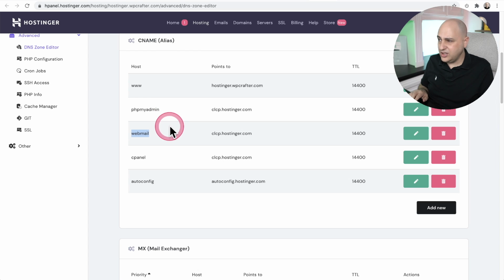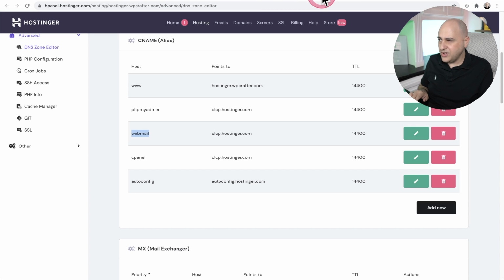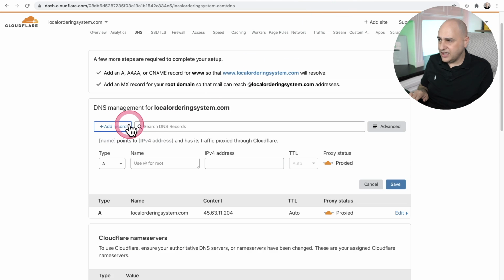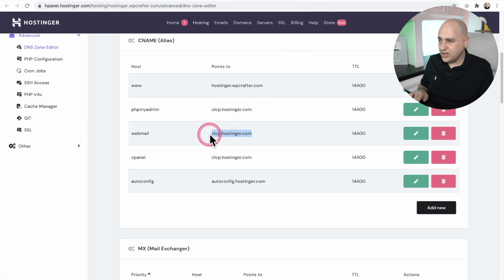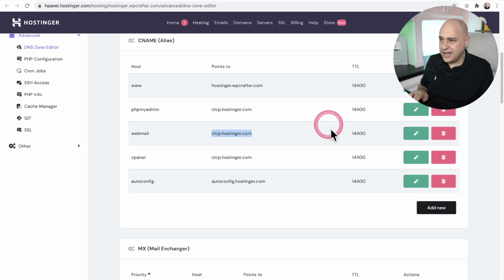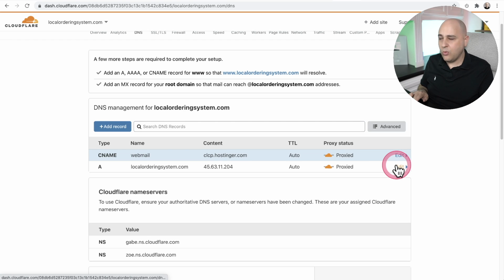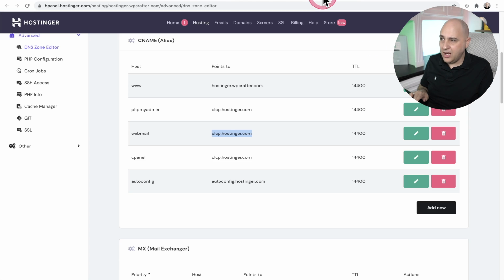Actually, let's just go ahead and do that. So I'm going to copy this webmail right here, and I'm going to add a record. And what was that? That was a CNAME. So I clicked on add a record. For type, I'll choose CNAME. I'm going to paste that portion in, the webmail portion. And then here is the next piece. I'm going to paste that in right here. The TTL is automatically chosen, and that's what it's saying here, 14400. Don't worry about that. Click on save. And so that's if I wanted to have a webmail web-based interface.